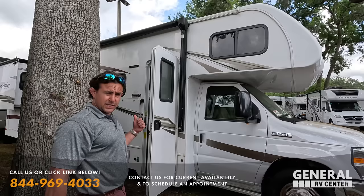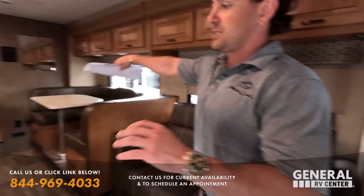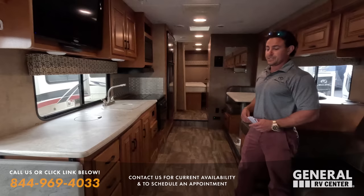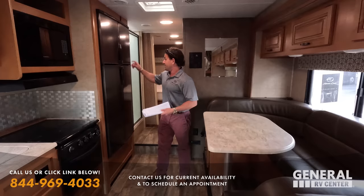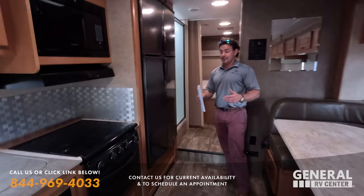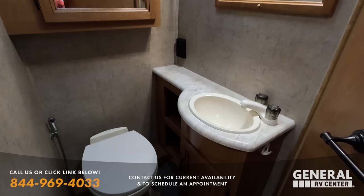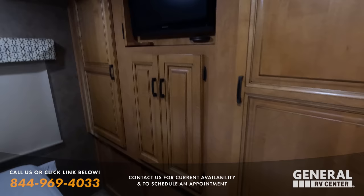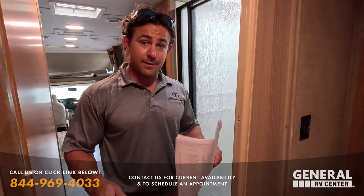The floor plan itself gives you a lot of space - a wonderful kitchen, couch across from the TV, two chairs up front, and a big U-shaped dinette. You have a split bath with a good-size shower, a walk-around bed in the back, a closed-off water closet, and tons of storage. We have it listed at $69,000 with a little wiggle room. It's an excellent condition unit with options you don't typically see, including a cold-weather package.